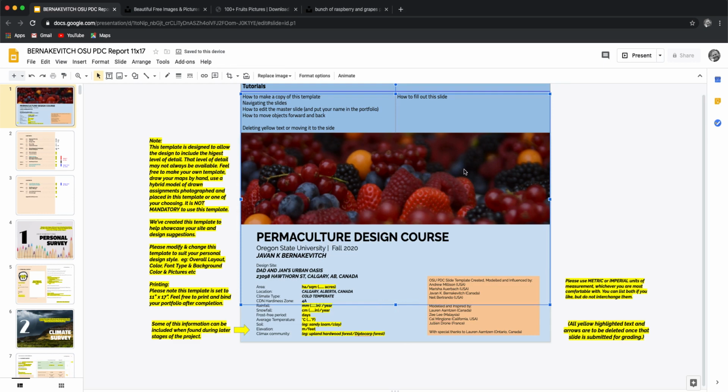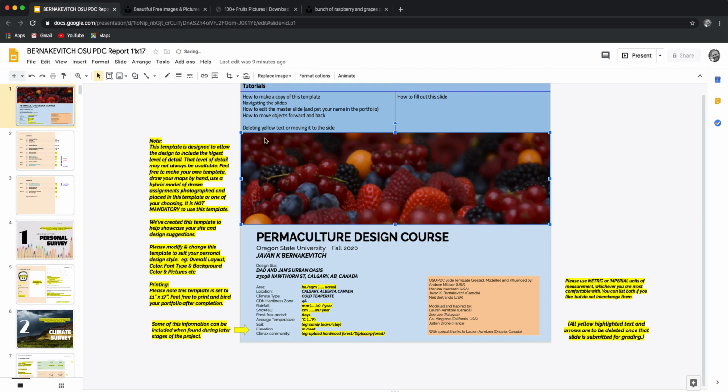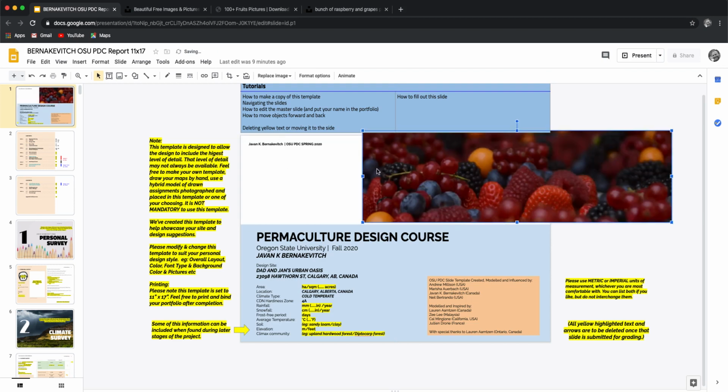Great. And then what I'm going to do is I'm going to mask this. So I can double click on this, and now the border will change into this black border with these hard black toggle tags. And I can grab those and pull them in. And what it's doing is it's actually masking the image. So now if I let go and then click off of it, if I move this, now it's actually the size I want it to be. Now, by doing this, I've actually lost my little name on this first slide. That's okay. It's on every slide, so I'm not too worried about losing that.